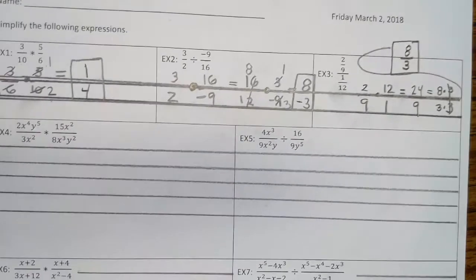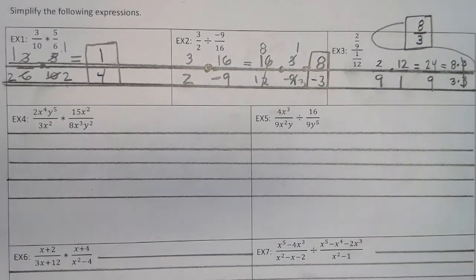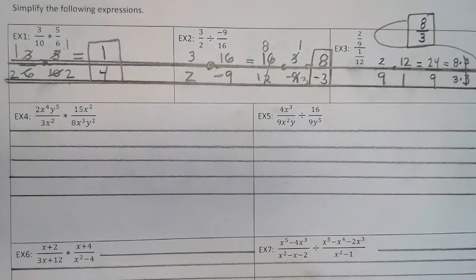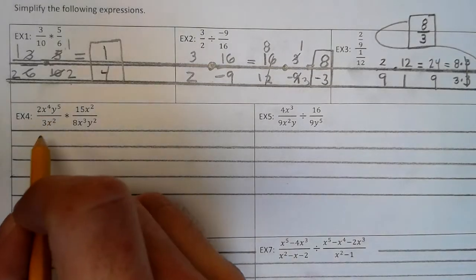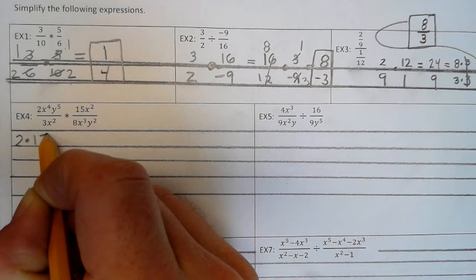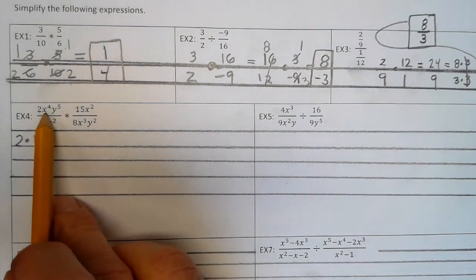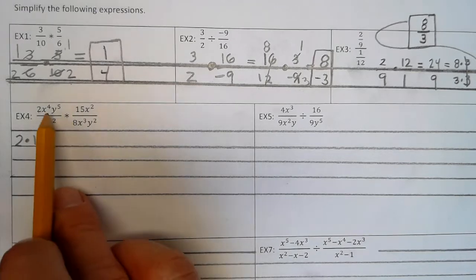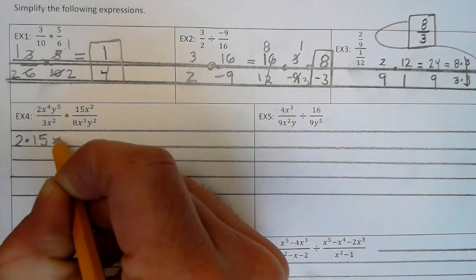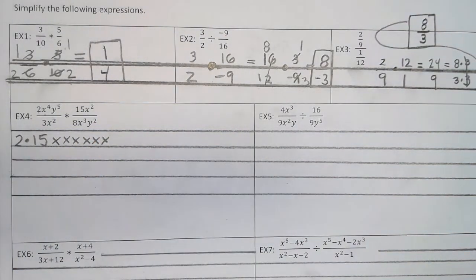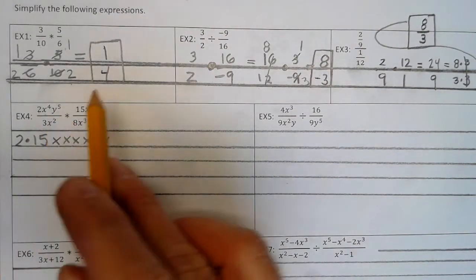All right, so now let's take a look at example 4. Now, I know your first instinct is to multiply 2 times 15 to get 30, but we're not going to do that. I'll show you why as we go through here. Okay, but we're going to rewrite this as 2 times 15. Then we're going to expand the x's and the y. So x to the fourth and x to the second power is a total of 6 x's. So that's 1, 2, 3, 4, 5, 6. And then y squared is 5y.